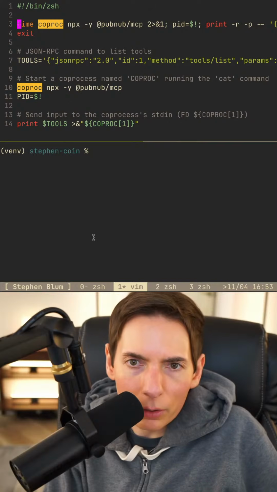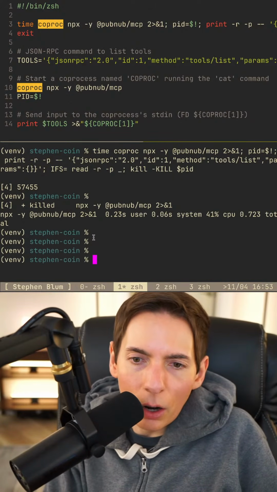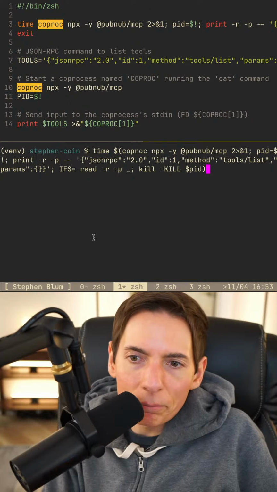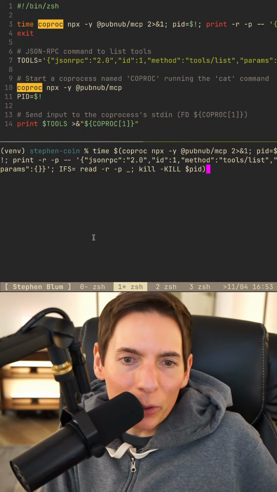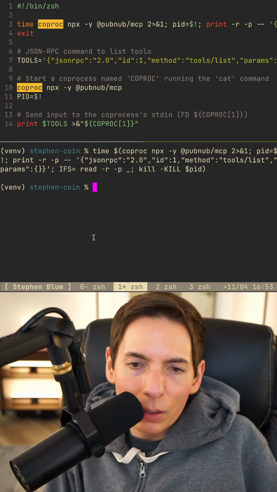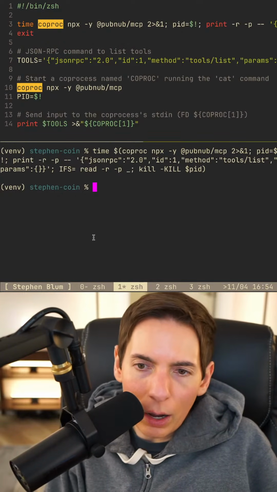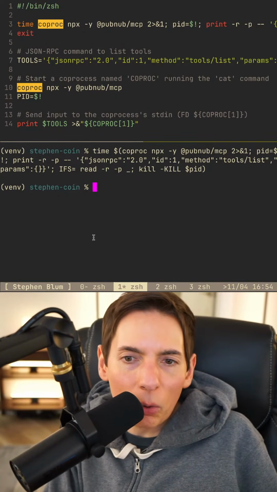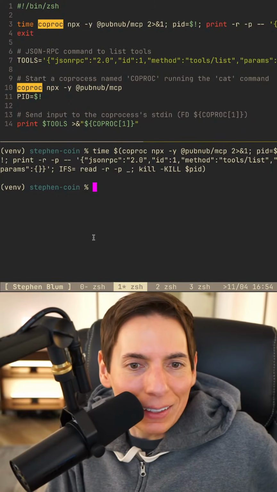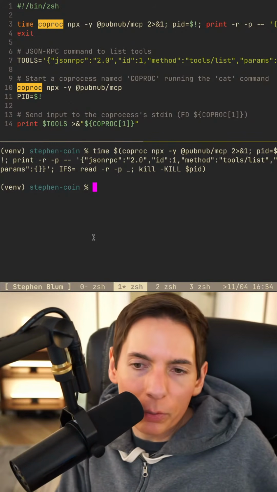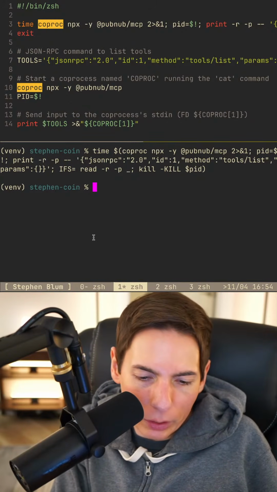Time. Is this it right here? All right, this works. Okay, so you're saying do this like that, time like that, so the whole command in there. The problem is that now it doesn't work. So that's the whole command. I think so. Yeah, it kind of worked, but it didn't give us the output that we're looking for.